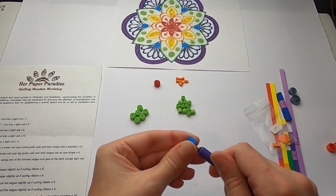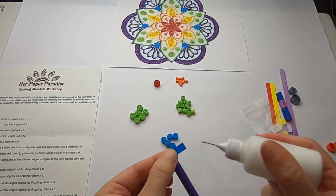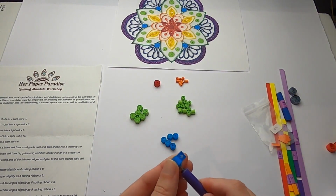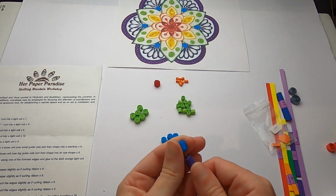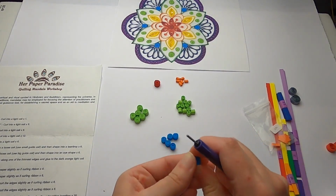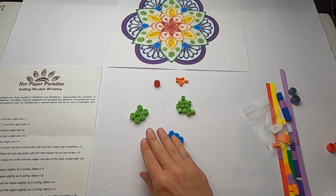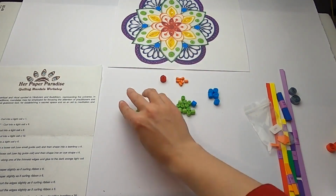You can see that regardless of the size of the strip, the process to make a tight coil is always the same. Roll the strip all the way to the end, put a little bit of glue on the end there, glue it down, take it off the tool. And those are the tight coils that we had to do for this project.